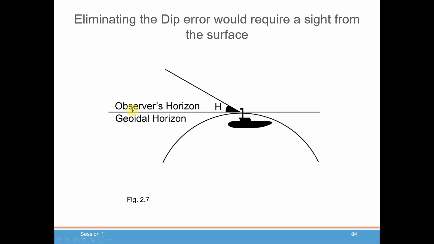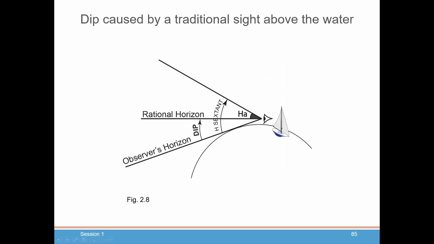So here's what you'd have to be doing to have no dip correction, which I don't think any of us are going to be using this in a submarine on a periscope. So more realistically, we'll be somewhere a few feet above the horizon. And what you read with the sextant is this angle, which goes from what you see as your horizon up to the celestial body, which will be up here somewhere. And what we're trying to do is to bring that angle back from the body to what's called the rational horizon, which is basically level with your location. And the dip basically corrects this extra bit of angle that's in your sextant reading, so that you're just left with this reading here.